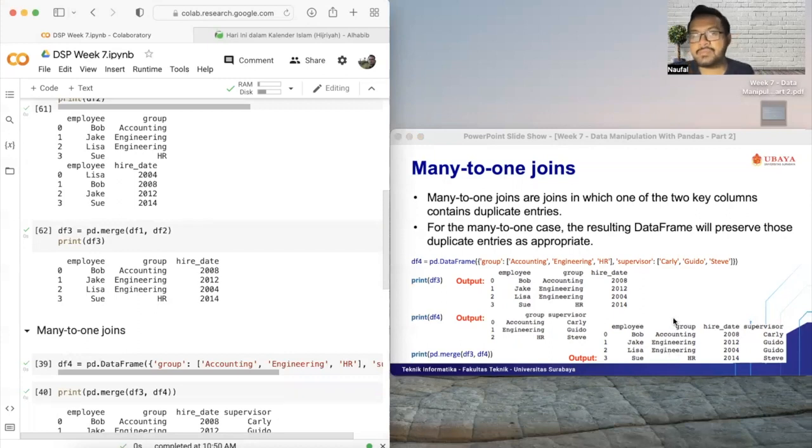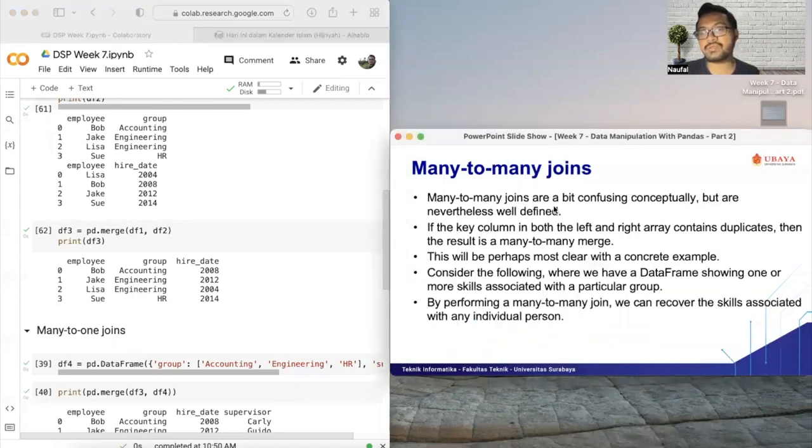That's why we call it a many-to-one join. So engineering in 2012 and engineering in 2004 will combine, it will merge with the engineering in DF4, which has Q2 as a supervisor. So engineering 2012, engineering 2004, and the supervisor will be Q2 and Q2. So we call it a many-to-one join.